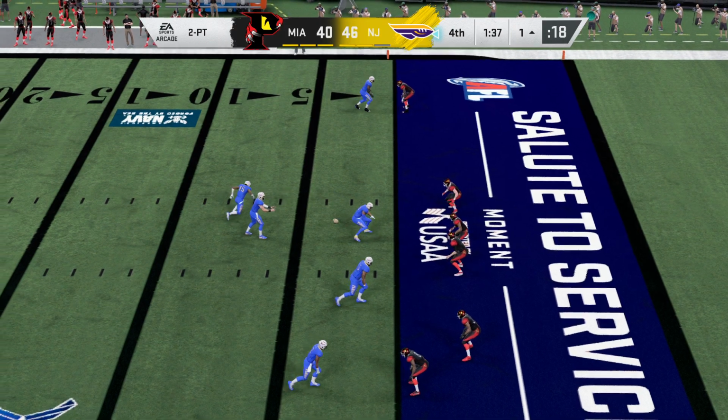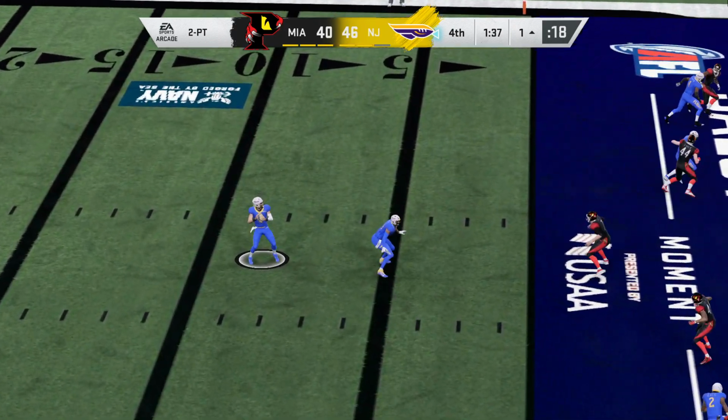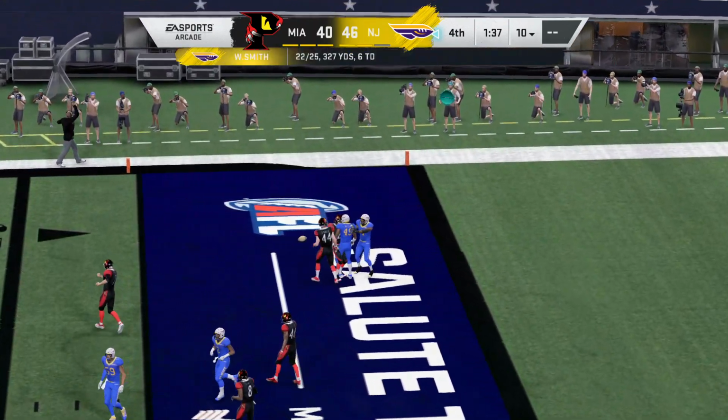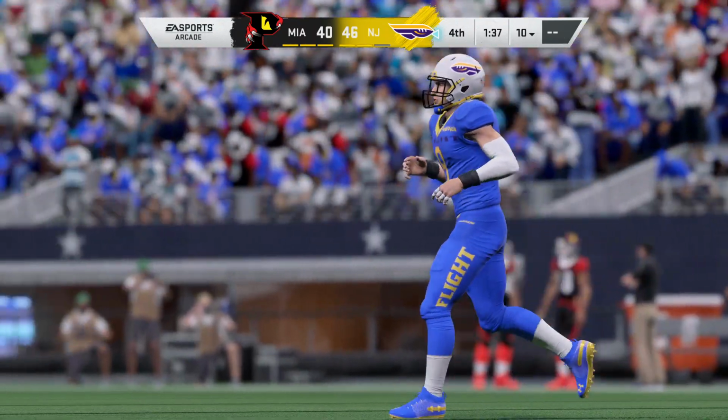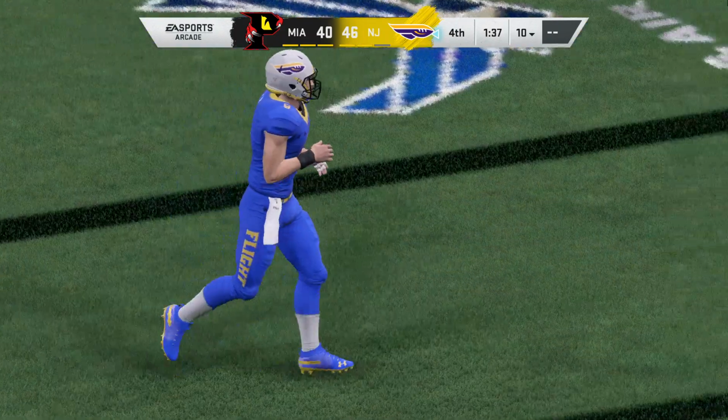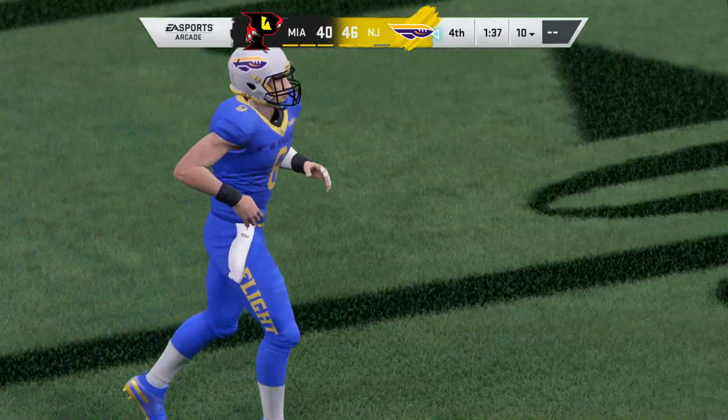Now on the other sideline, you start to get the crew together and say, this is what we practiced the 2-minute drill for, right? Yeah, you hope you've been in that situation before, and if you haven't, you just have the confidence, hey, let's go down there and get this thing done. But, boy, that's a big score right there to give them the advantage.